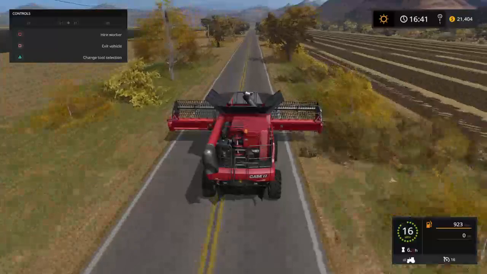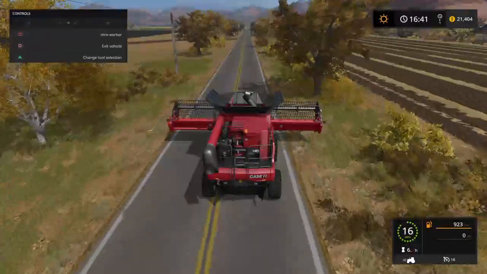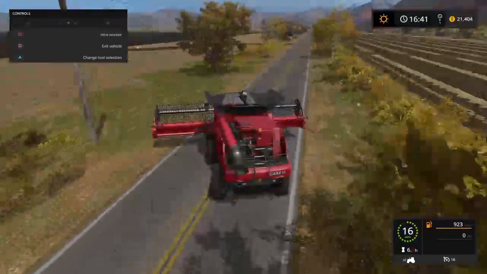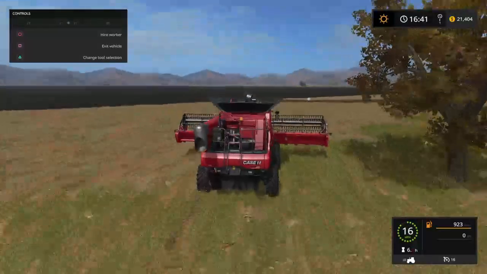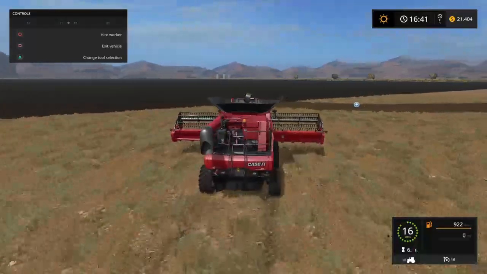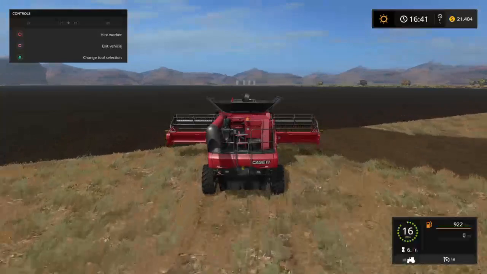I think we're just gonna cut across this field right here. Unless this isn't the field with the river running next to it, is it? I don't know. We're cutting across the field. There's my farm over there. You can see the silos. Let's go straight towards the farm.